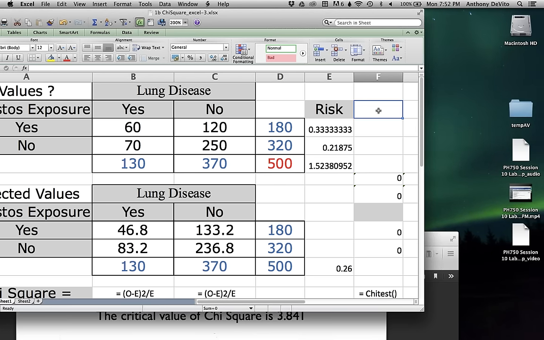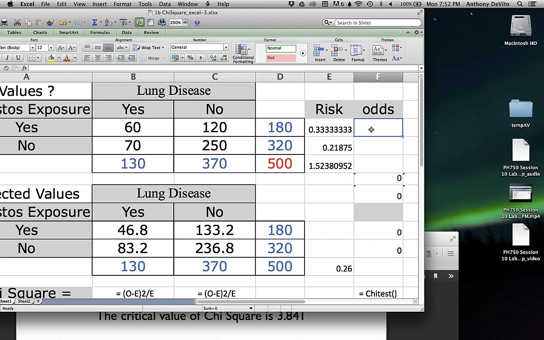There's another version of this called odds. What are the odds of getting lung cancer if you were exposed to asbestos? Odds are funny things. You go to the track and the odds on a horse are 4-1. That means it's a little bit different. It's not really 4 times as likely. That's saying that if the horse ran 5 times, he would lose 4 times and win once. That's what odds of 4-1 mean. And the payoff would be like if you bet $2, you would win $4, right?